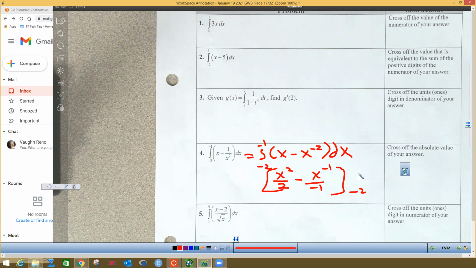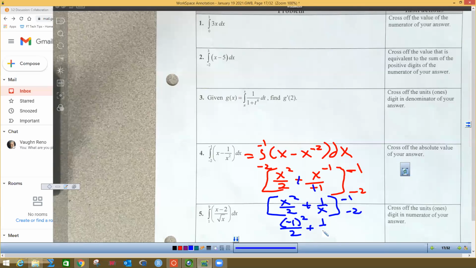We're still going from -2. I think I did a video of this in another class, maybe. These two negatives, this negative here and this negative in the bottom, become positives. So then I'm going to rewrite it with a positive exponent. This would be plus 1 over x from -2 to -1. Then we plug the top one in first, minus, and you have to put parentheses because you have to distribute the negative, plugging in the bottom one to both x's. Now you have to simplify this mess.